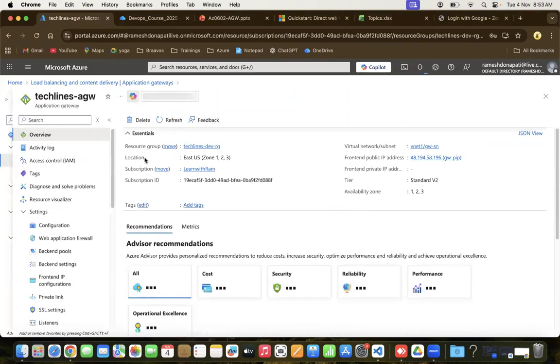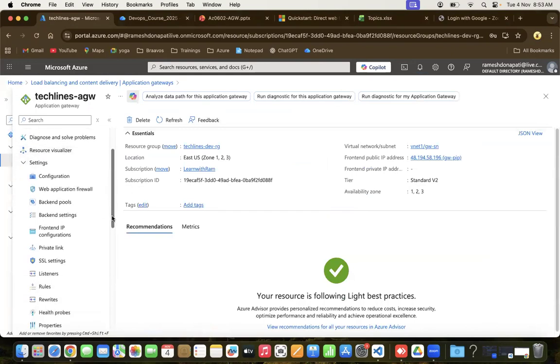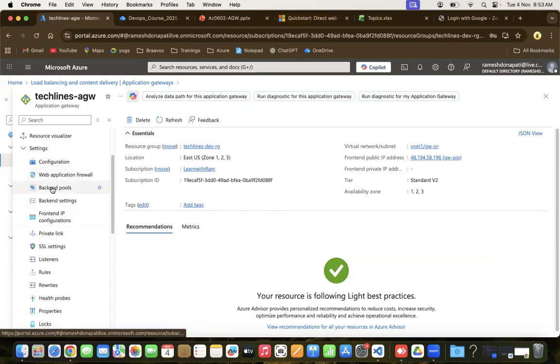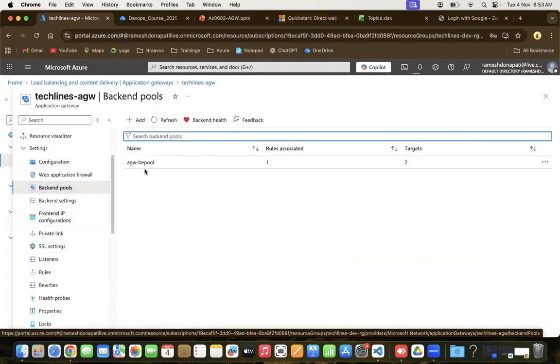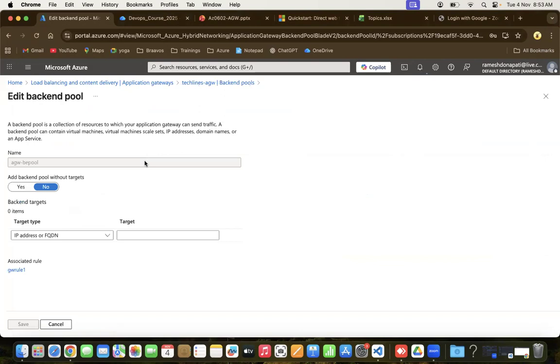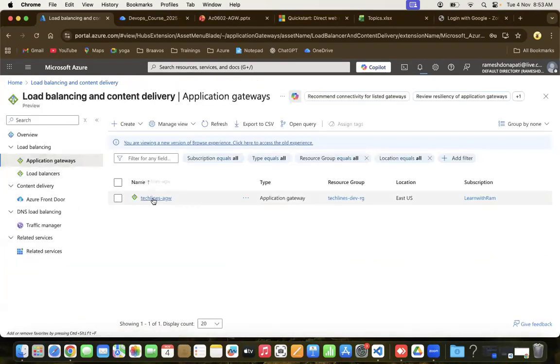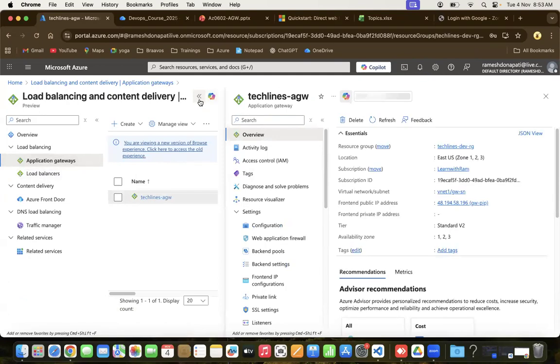Path-based routing is something that is not part of the lab mentioned here, but something you can actually configure. Let me check.